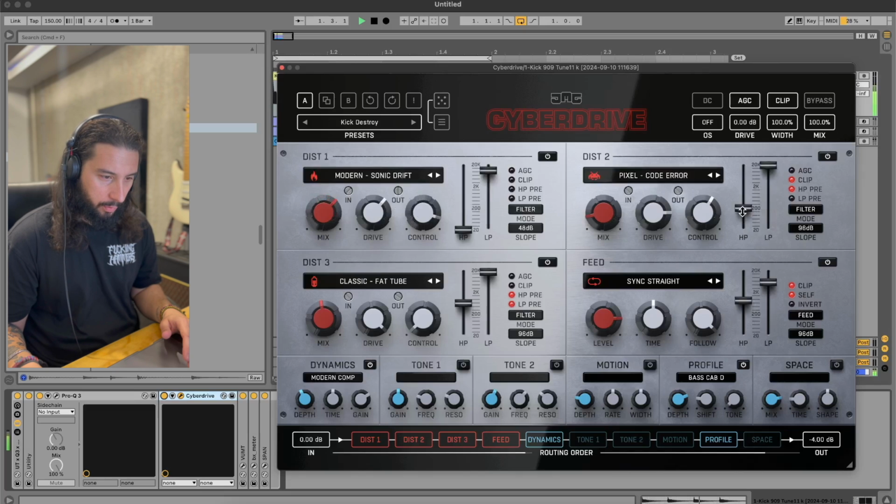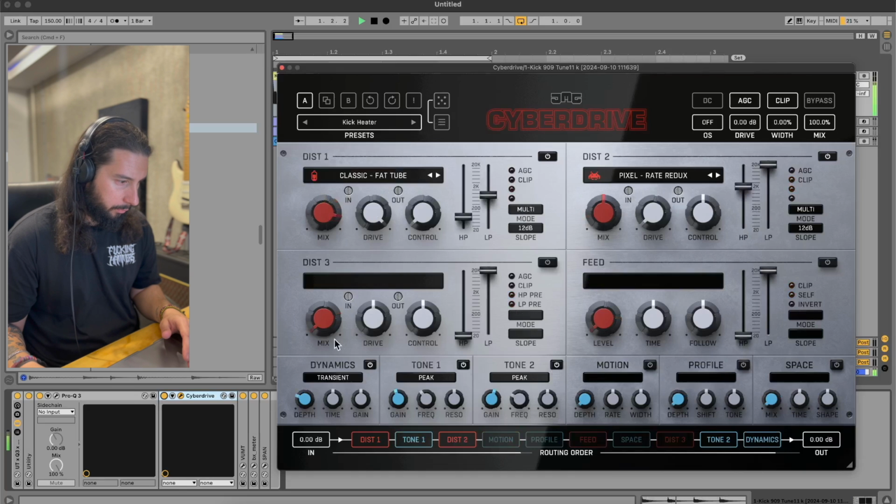So if we open these filters up, don't like that. Bit boring for my liking.